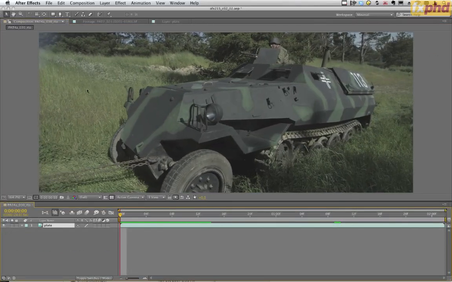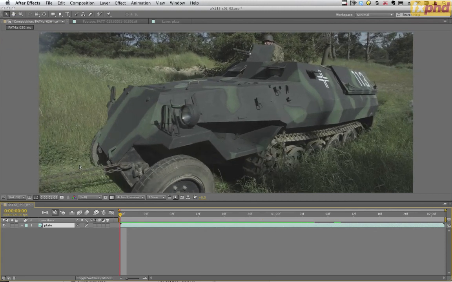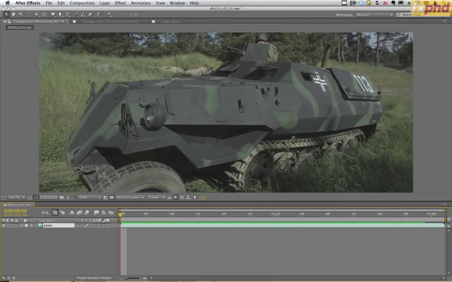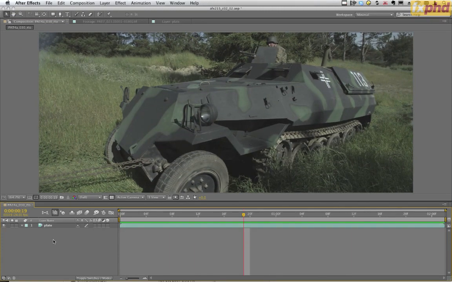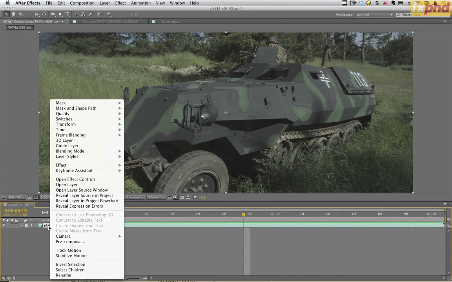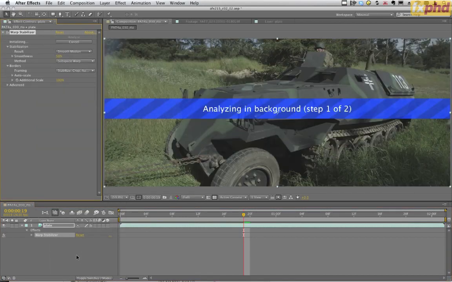First thing to do with this shot is eliminate the camera motion in order to create the beginnings of the clean plate on the grassy area over here. This is After Effects CS5.5, so there is a tool to do this that's brand new. By choosing Stabilize Motion, I get Warp Stabilizer, and I can switch the result from smooth to no motion. And that is now working to analyze the shot in order to lock it off. And you can see the progress up here. It's going pretty fast, allowing me to talk over it as I go.